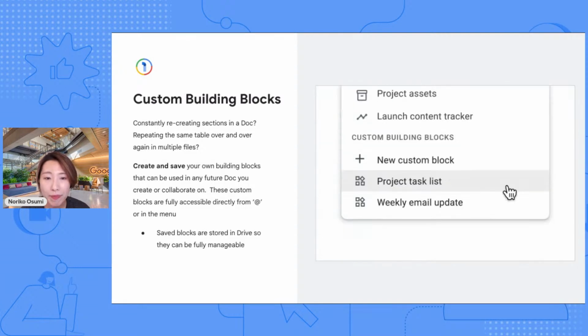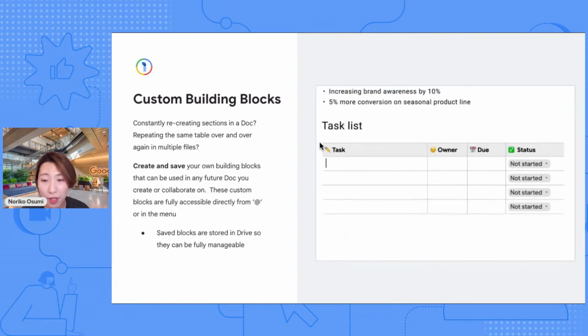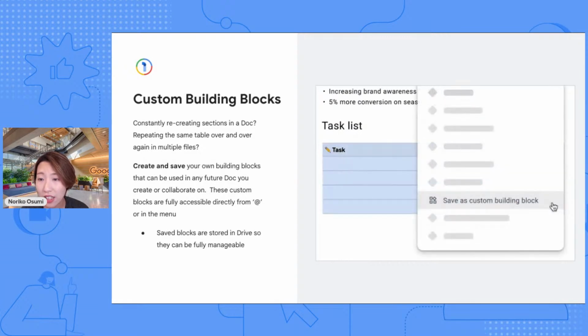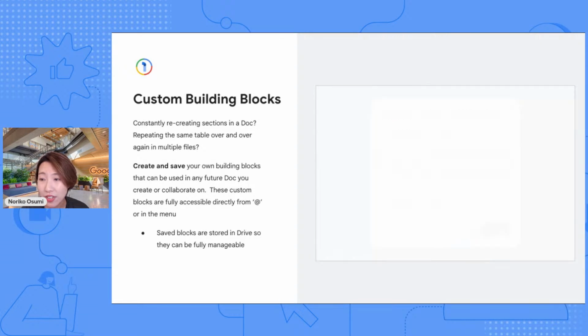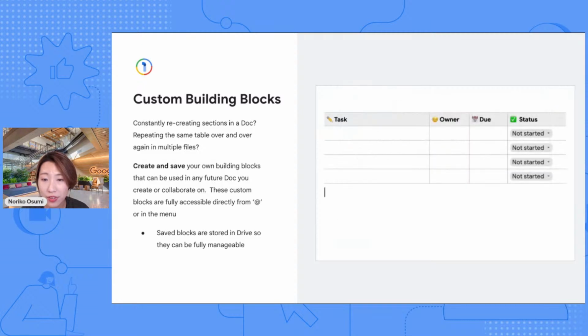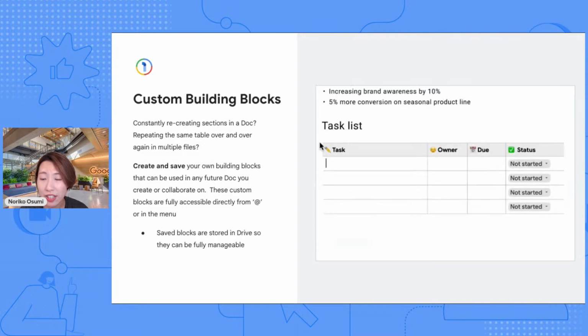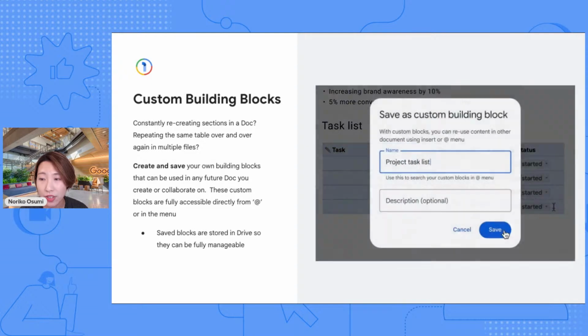Well, what you can do now is create your own building block within Google Docs, assign a particular name, give it a quick description, and then access it in the same way that I've been talking about, so that you can use it in all of your docs going forward as well as your docs in the past.